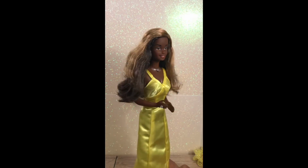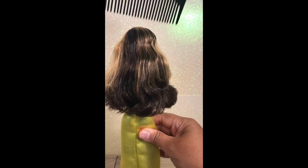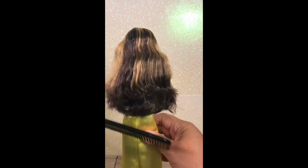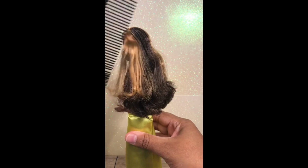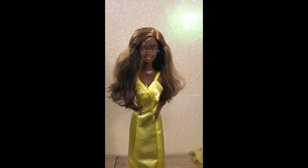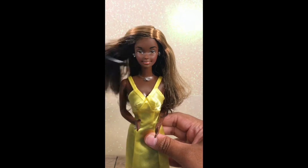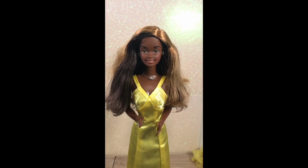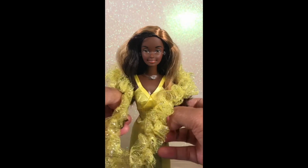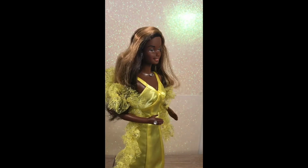This next part shows me combing through her hair. It's so soft. The copper highlights are really pretty. Putting back her boa. And there you are, friends, the dazzling superstar Christie.